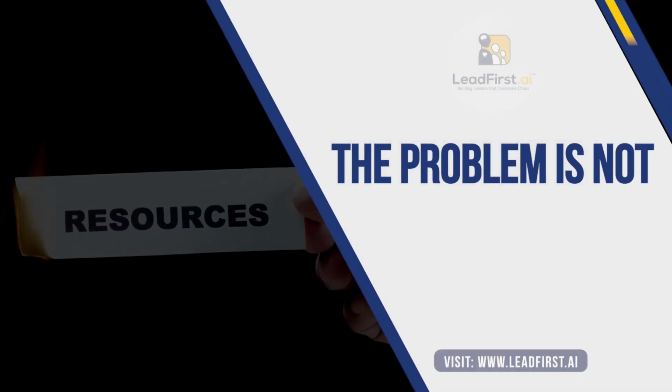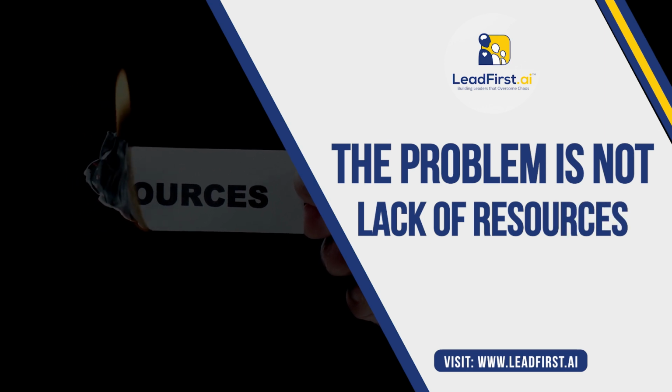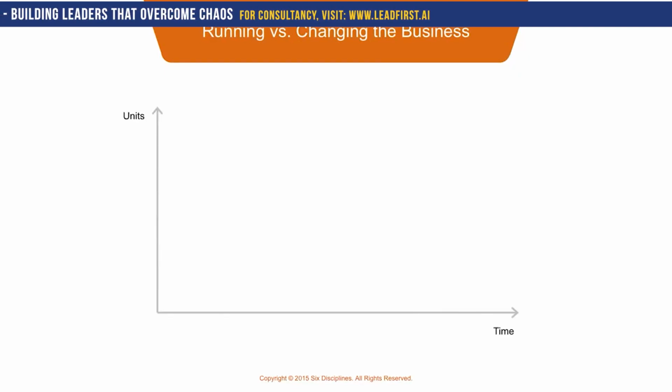I would like to toss out this premise that the problem for most organizations is not having enough resource. It's not a lack of resource. The problem is how you allocate it. Let's take a look at this graphic, and I'll explain a little more what I mean by this.